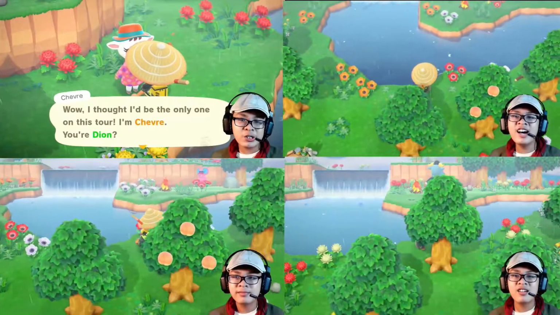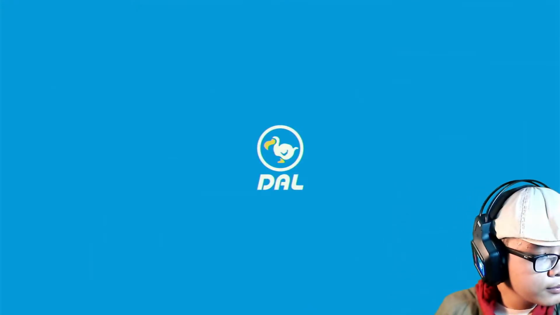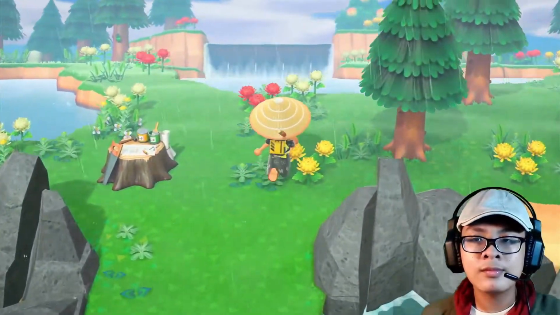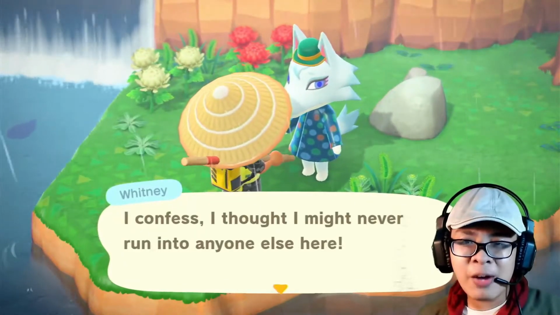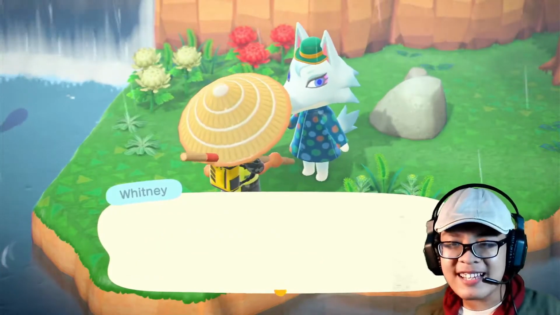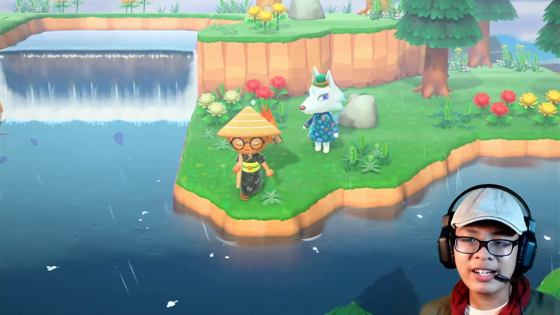Fox villager. Whitney! Yes, Whitney is here and she wants to visit Latamara. However, bye-bye.